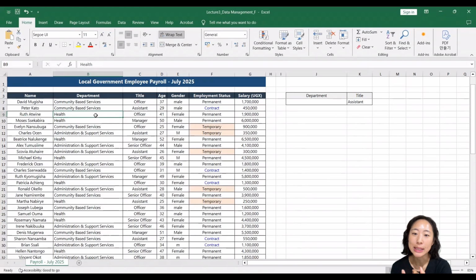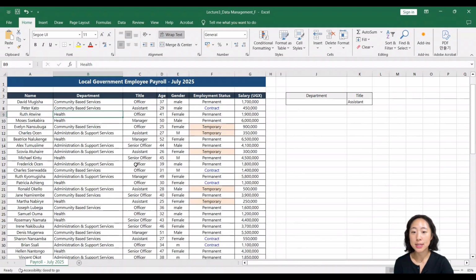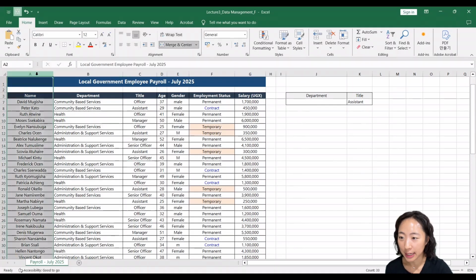First of all, sorting helps us arrange data in a specific order. I'm going to use this simple data set about local government employee payroll to demonstrate how it works. If you'd like to follow along, you can also download this file from the link in the description below. Before we start, let me add a number column on the left side of the table.